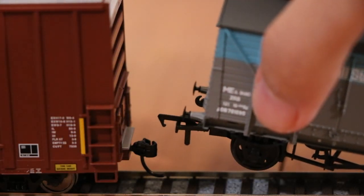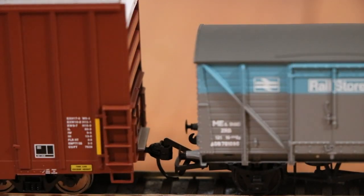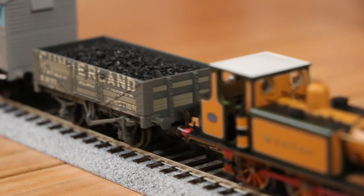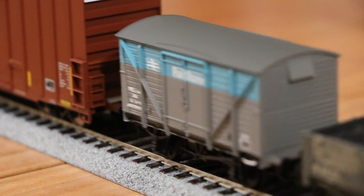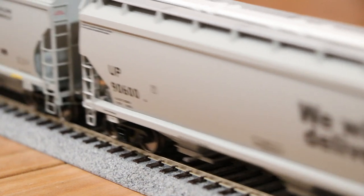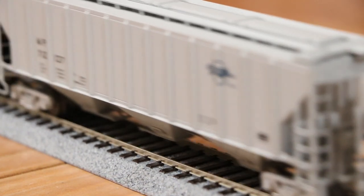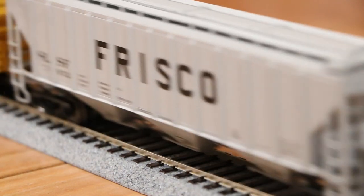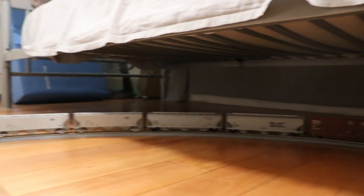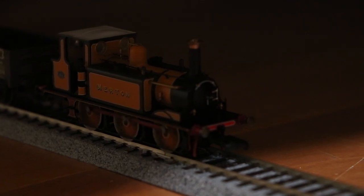So the way I connected the OO to the HO is that I just put the hook inside the knuckle of the boxcar and it actually worked. So it managed to pull the train all the way around this curve until the very end, and then it got stuck. So I took off one boxcar.